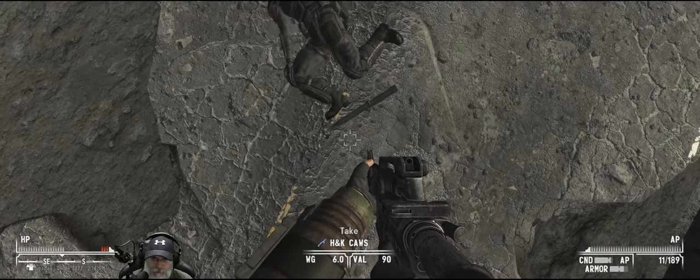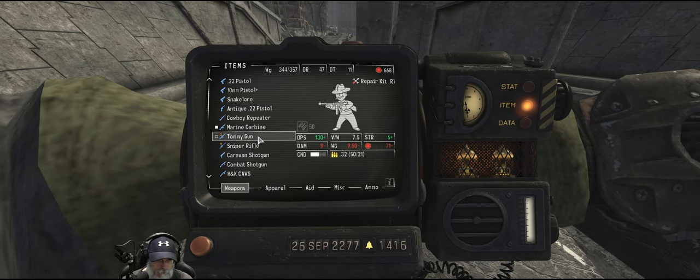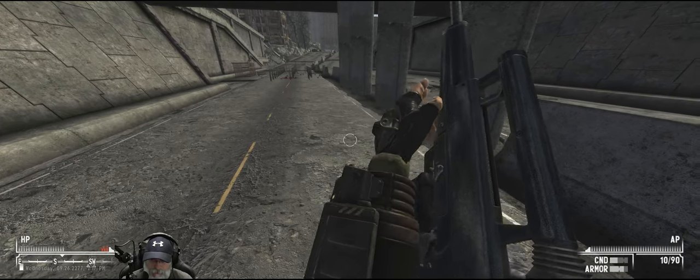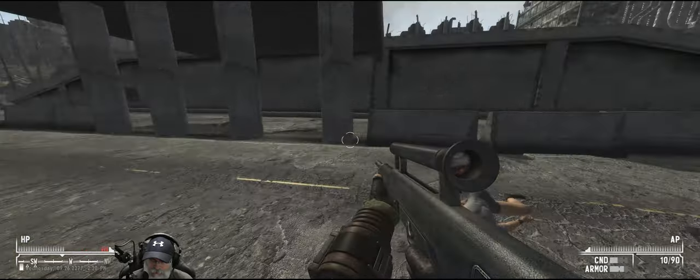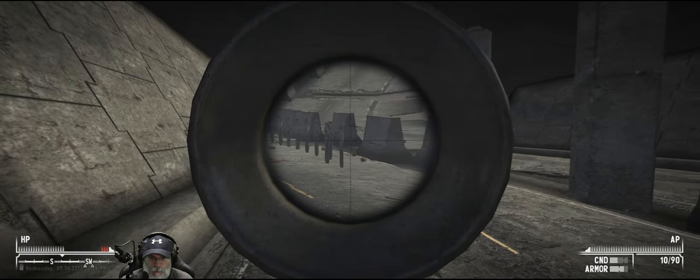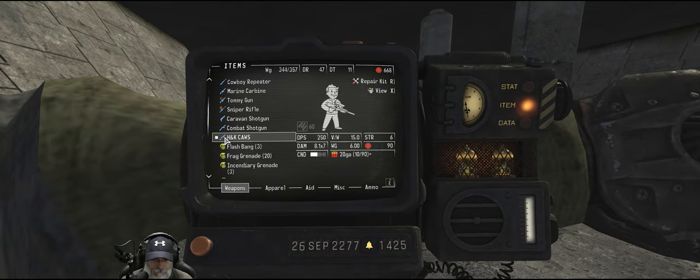H and K cause. Look at that knife, goodness. Oh my goodness, look at the damage this thing does. 250 DPS. And it's a 20 gauge. That's a shotgun? Holy shit. Is it a shotgun with a scope? Are you serious? Wow. Okay. With that kind of DPS, I would have to say it's an automatic too.